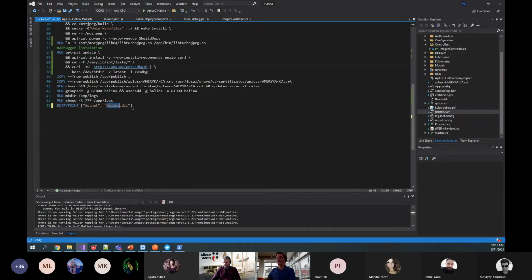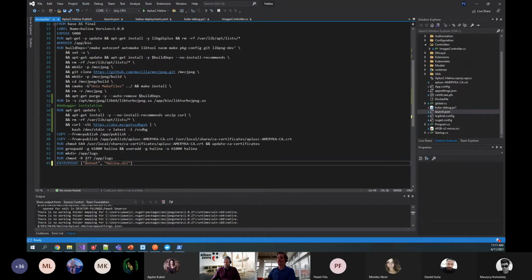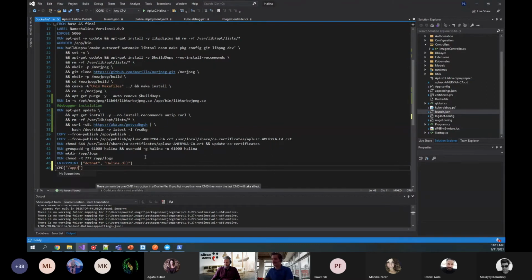What it does is run the process by dotnet, which is named dotnet actually, but the name can be different. For example, if I use CMD, it will also work, right? The application will start, but I will have to write something like this, and then the process name will be the name of the assembly.